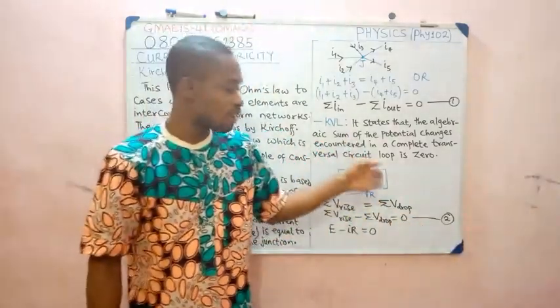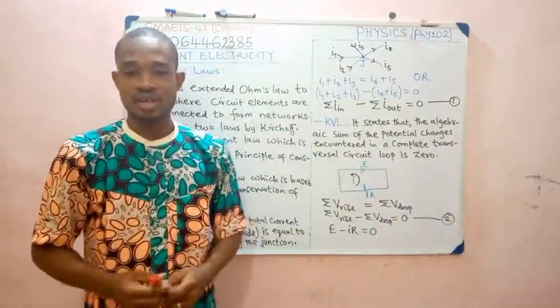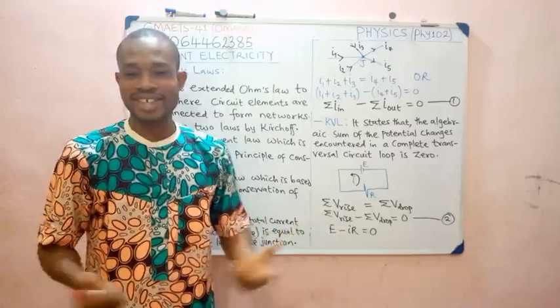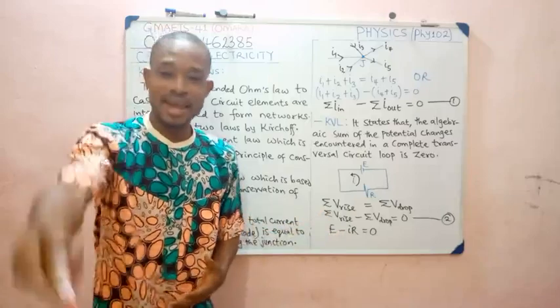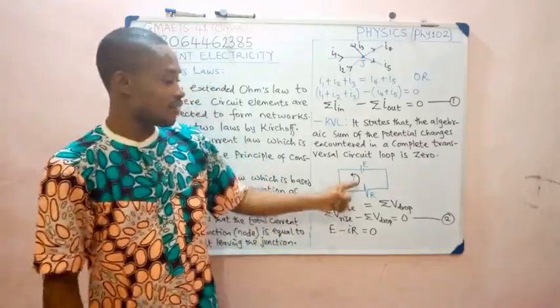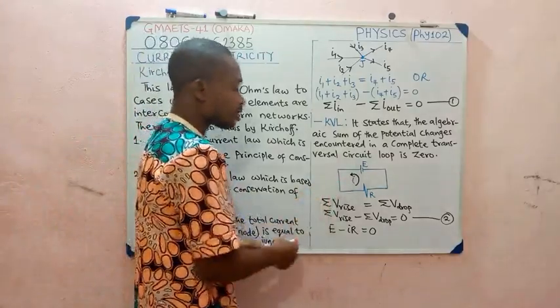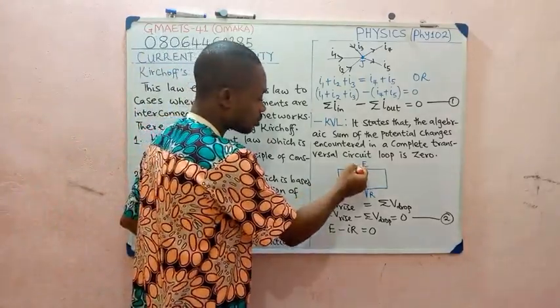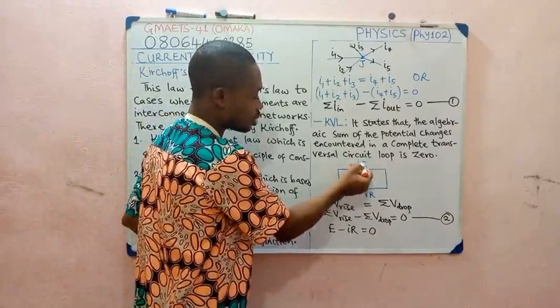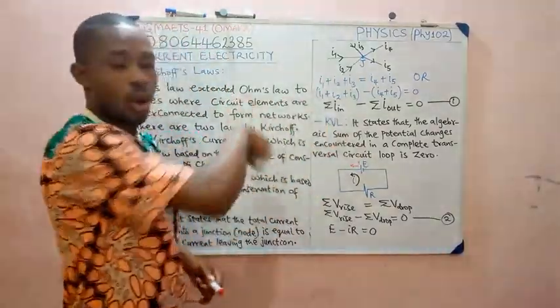When working with this KVL, in most cases, we do what we call loop traversing. The concept of traversing is not like it's anything difficult. Just select the direction you want current to flow. Like this, now if you look at, I've drawn this traverse in such a way that I am saying that current is coming out from this positive terminal. This is positive and then this is negative. Is that okay? This is anti-clockwise traverse.